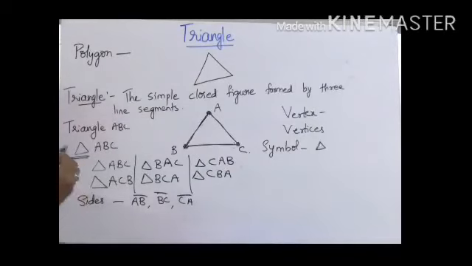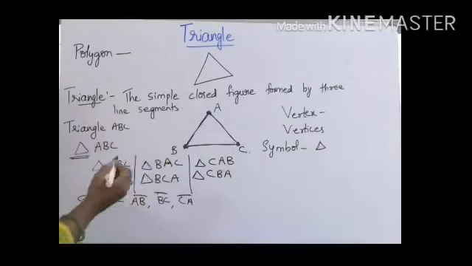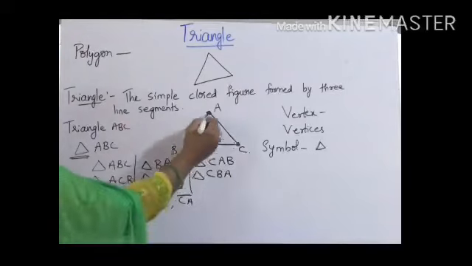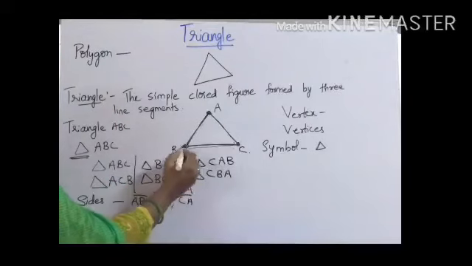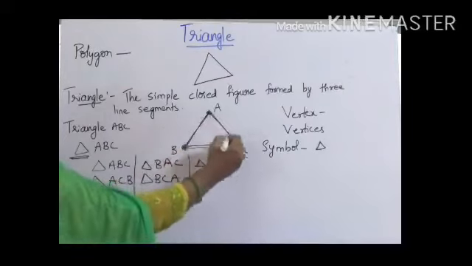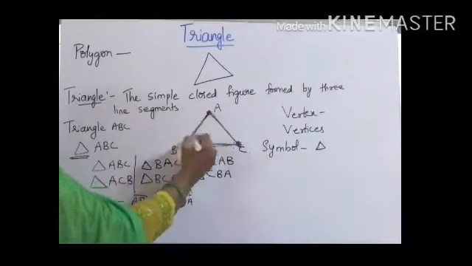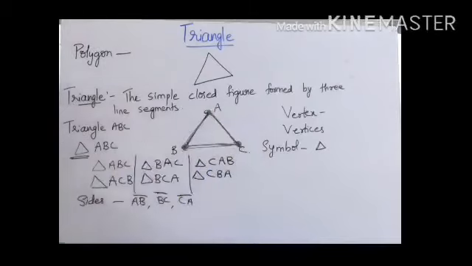Next, coming to the intersection. What is meant by intersection, children? The meeting point, okay? The intersection of these two sides of a triangle is called the vertex. Here, these two sides are meeting where? Here, this point. These two sides are meeting at C and these two sides are meeting at A. So these 3 points are known as vertices. So what are the vertices here? A, comma, B, comma, C. These 3 are the vertices.